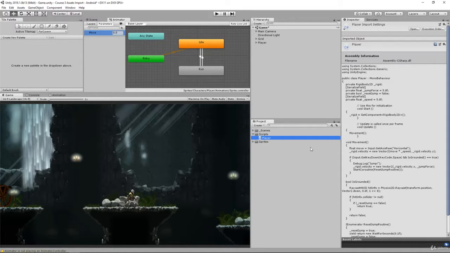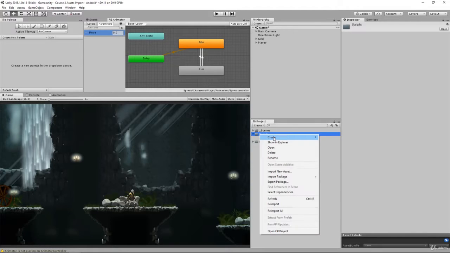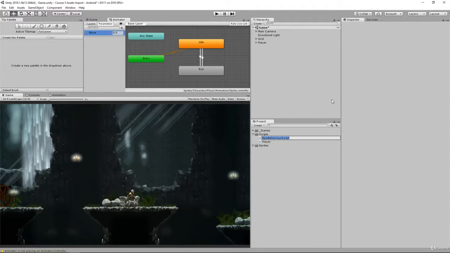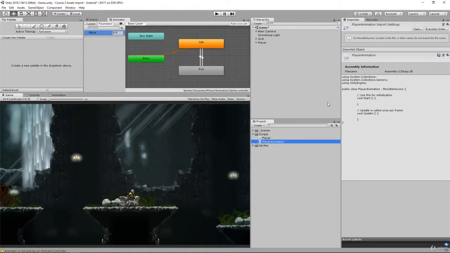But what I would like to do now is to maintain code readability and make it easy to maintain our program, so that if we ever have to adjust animation code in the future, we don't have to go scavenging our player script to find it. Instead we can have a separate script dedicated to the animation of our player. So we're going to create a new C# script here, and this is going to be called player animation. It's going to be responsible for handling all of the animations of our player, and our player script is going to interact with this script here.